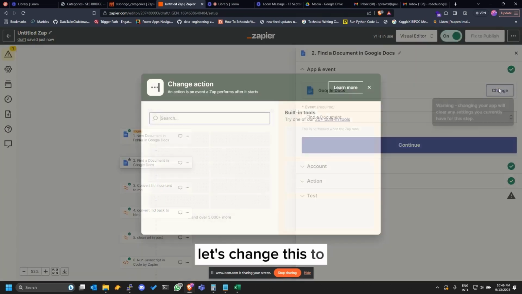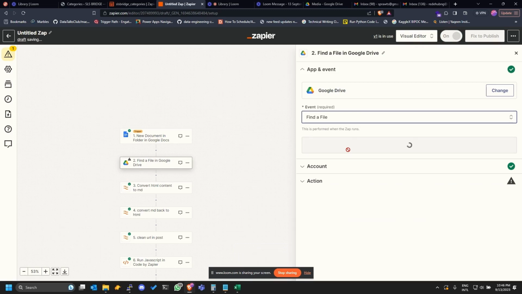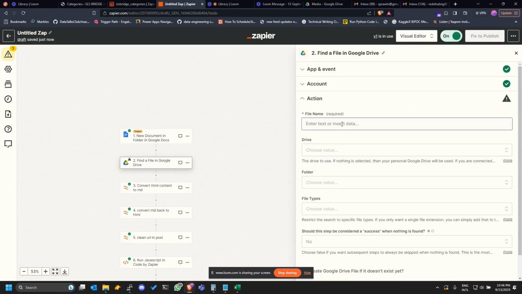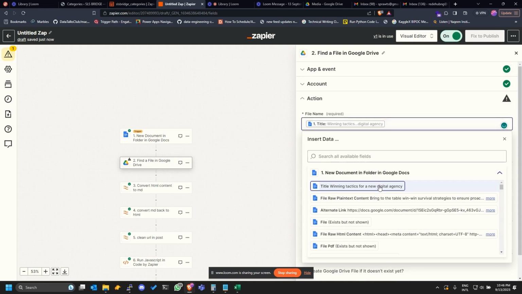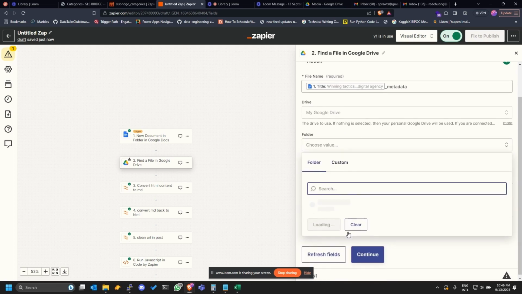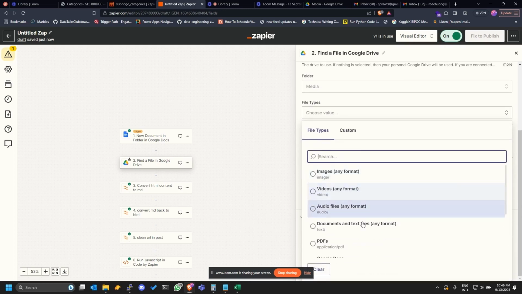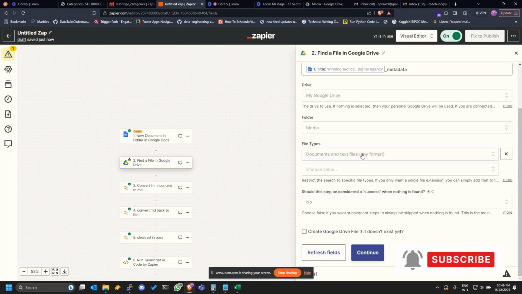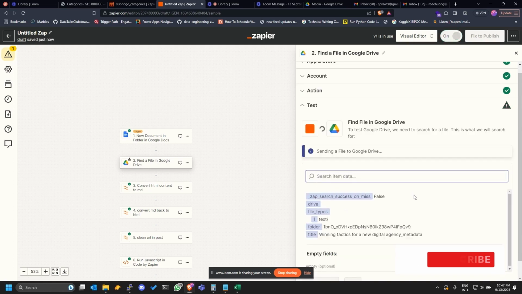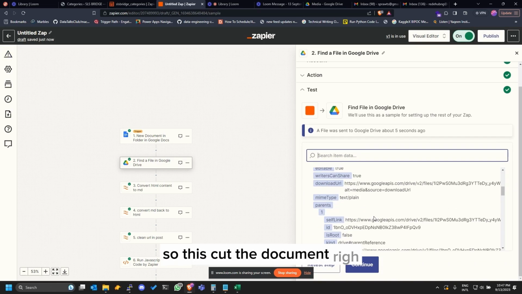Let's change this to 5. So this got the document right.